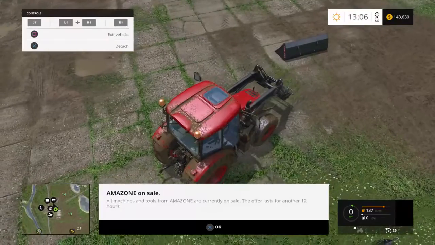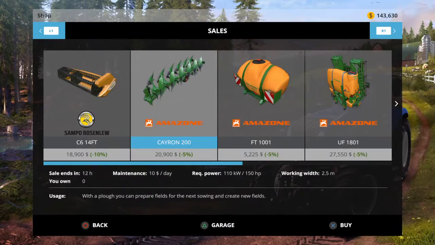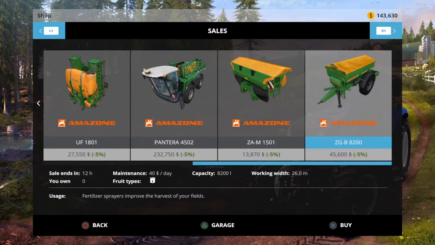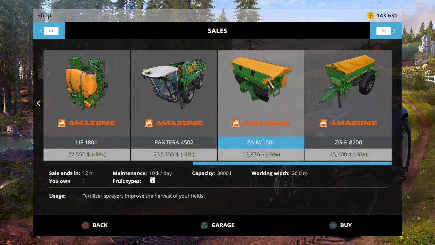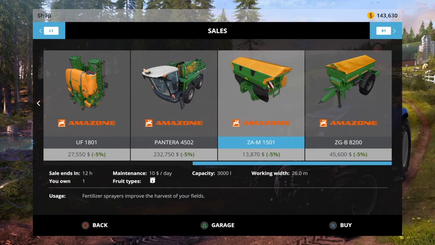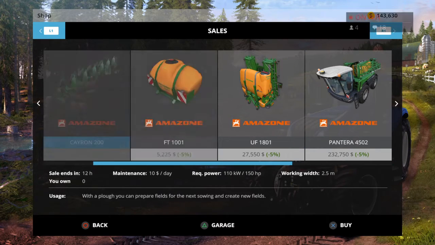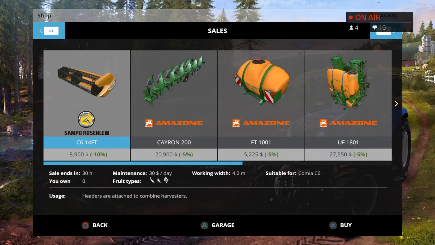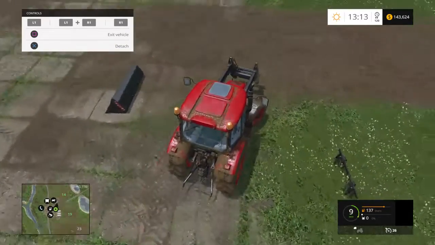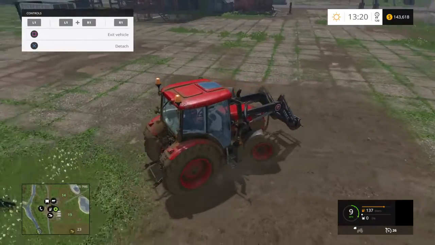Oh, Amazone's on sale? Nice. Let's check it out. I don't know if you actually say that as Amazone. Only 5% on most of it, though. I wish this would have gone on sale when I bought this, because I just bought this not too long ago. The trailer one's pretty sweet, but we really don't need it. It has a capacity of 8,200, but this one has a capacity of 3,000, and it does both fields and still has more than 50%. So we definitely don't need that. And then this header's on sale, but that really doesn't help us. So, yeah. Cool. That sale does nothing for me. Thanks, Farm Sim.